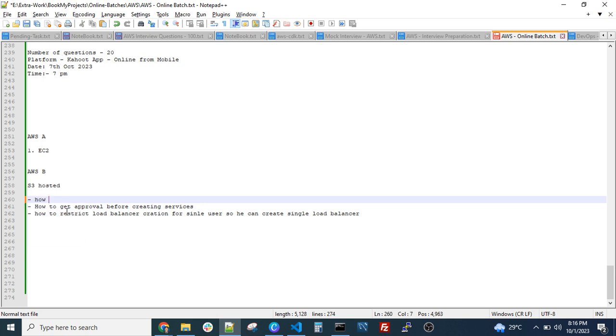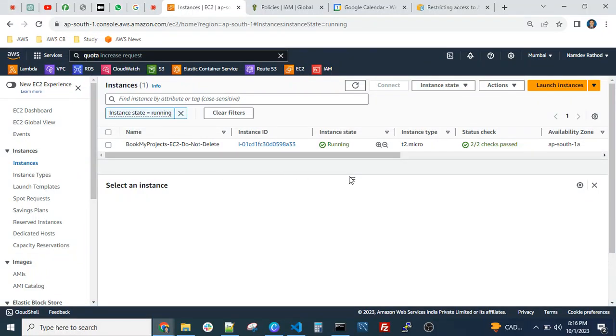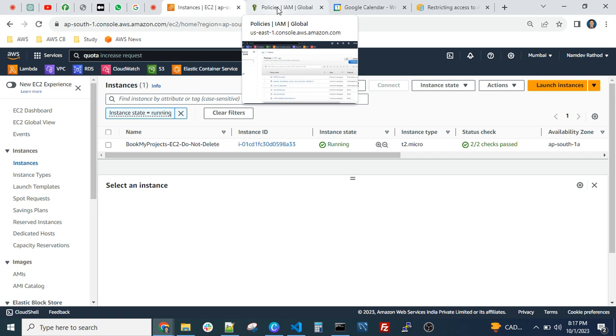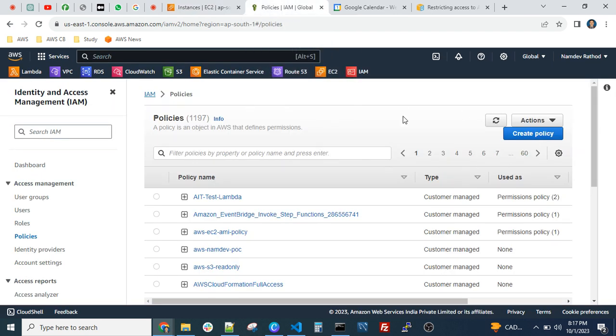Definitely we can cover that in tomorrow's session. It's basically a role-based model, and in the bucket policy or role where we are creating access to the S3 bucket, we need to give the S3 bucket ARN in that.